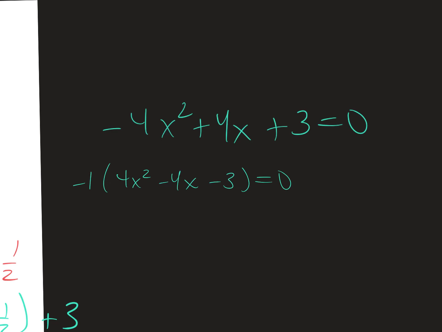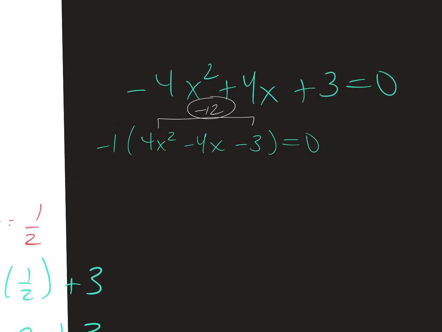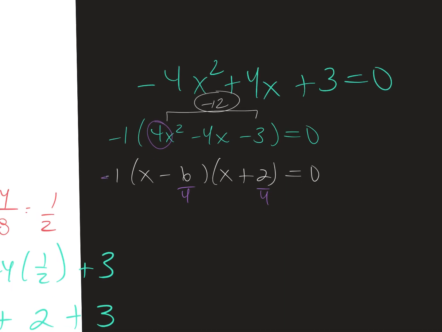Try to factor. Are there factors of negative 12 that'll multiply to give me negative 12 but add to give me negative 4? Yes. X what? X, 6 and 2. Minus 6 plus 2. Perfect. What do I have to do with that 4? Divide both of them by 4 because your A term is 4. Now, neither of these simplify pretty, but they do simplify a bit. So this becomes negative 1 times x minus 3 over 2, right? And x plus 1/2.